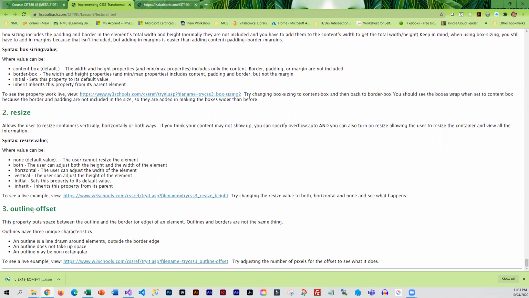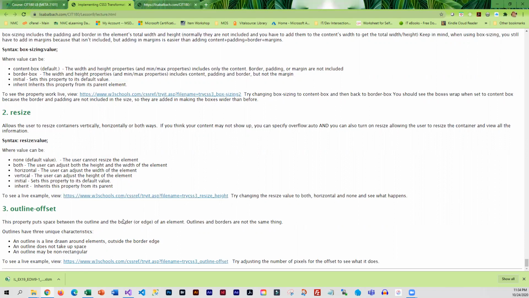Outlining is actually something that I like to use. It does not come into play as far as the width of the elements. You know how the margin and the padding and the content are all added for width? Outline gives you a nice border and it does not impact the width.